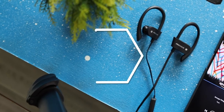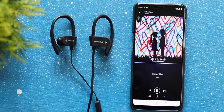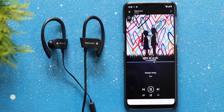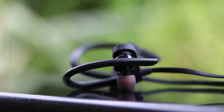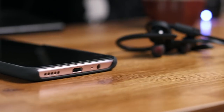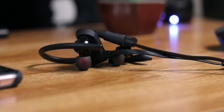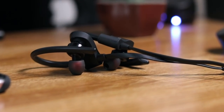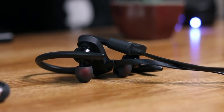Now let's talk about the main pro with this device, that is the sound quality. I was not expecting these earphones to sound so good especially for this price point. Considering the price of Rs 999, these earphones sound incredible. The mids and highs are loud and clear and the low end is also pretty good. Because of the snug fit, the sound does distort a little bit at higher volumes but that's completely okay for this price. This thing can produce some incredible levels of volume which is awesome. As far as the sound quality goes, for the price of Rs 999, these earphones definitely exceed my expectation.